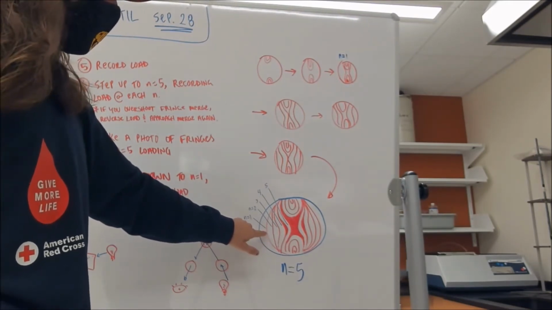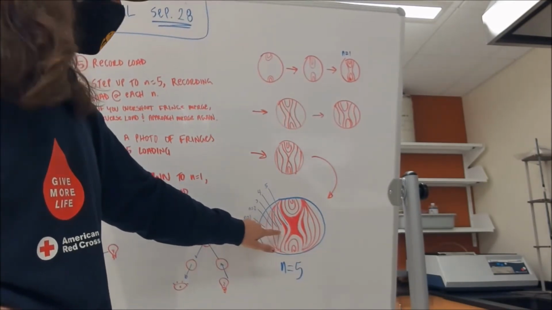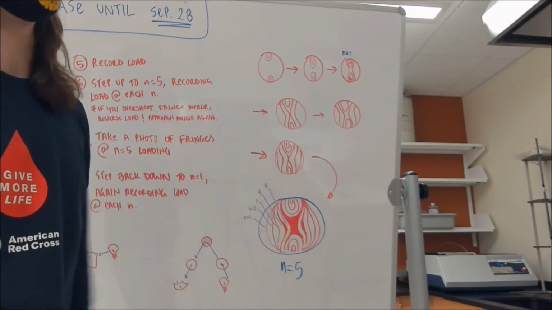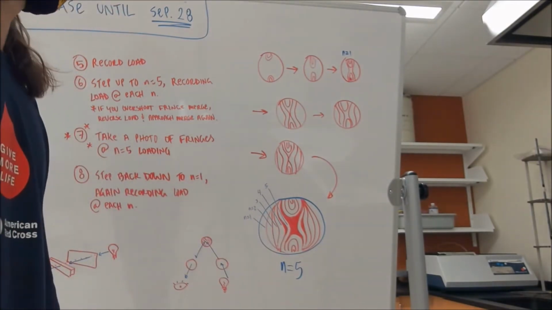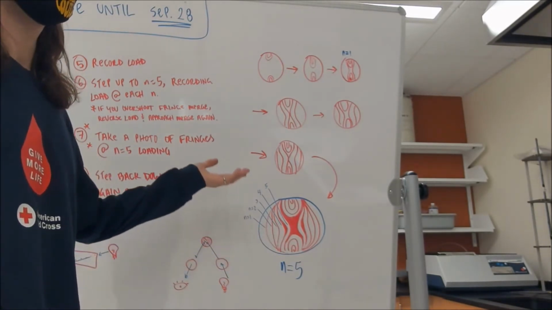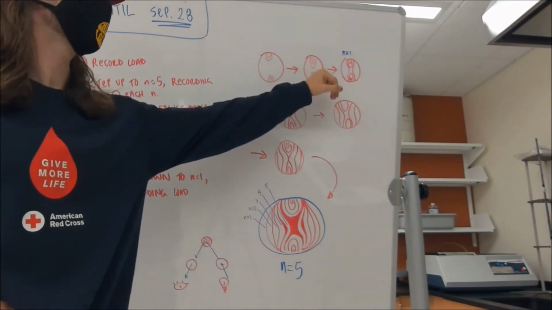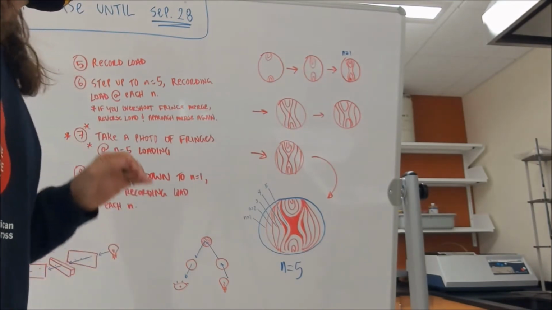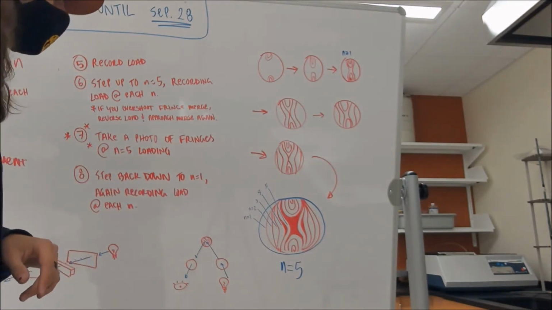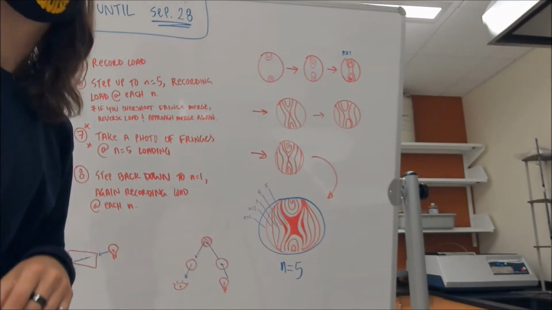So we'd be able to count 1, 2, 3, 4 fringes across the edge, and then there will be 1 meeting in the center, and that will be the 5th fringe that we stop at. And like I said, once we reach that configuration, we will lower our compression until we get back down to the N1 state, again recording all of those loads. And then we'll use that data to calibrate and find stress values.